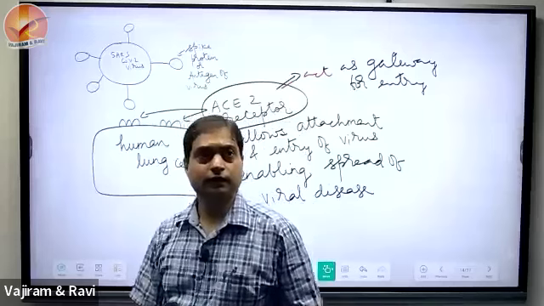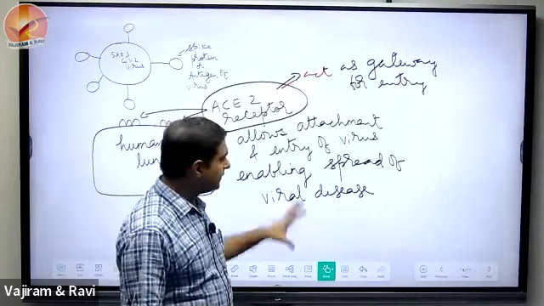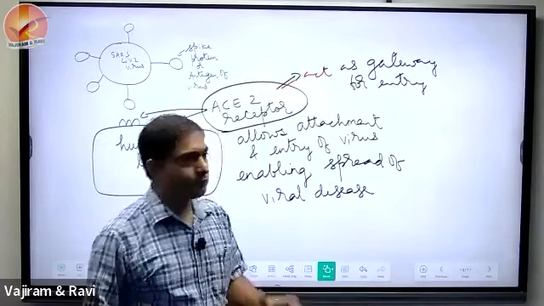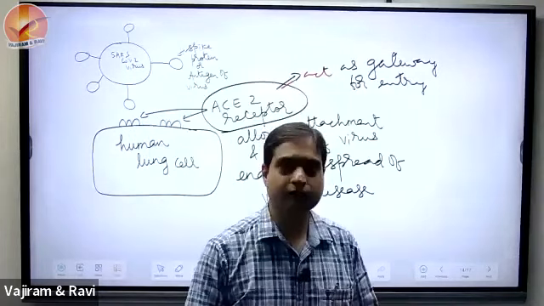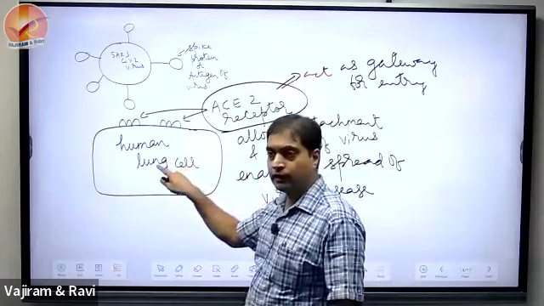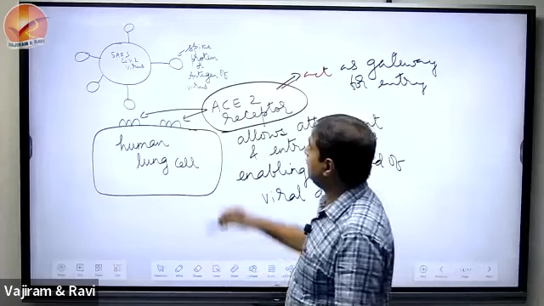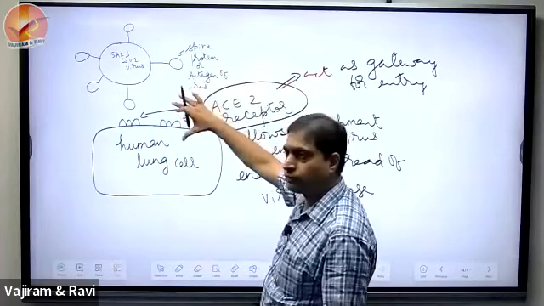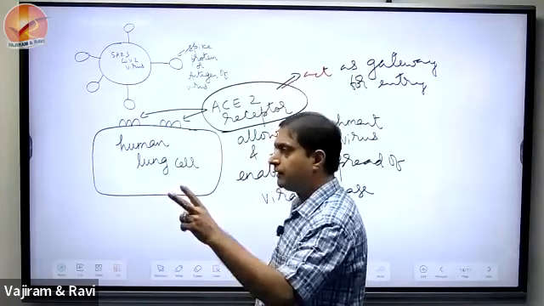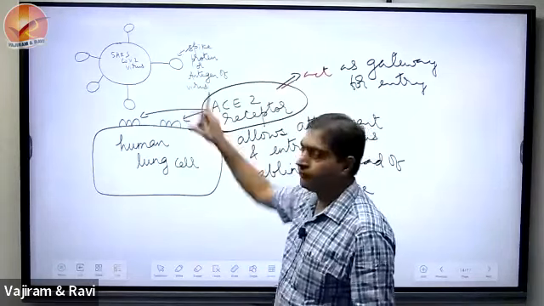Antigen means the surface protein. Antigen means what? Surface protein. This antigen provides biological identity to a living organism. So surface protein is also known as what? Antigen. So this antigen allows the virus to attach to what? The human lung cell. Which antigen? Spike protein. So the spike protein has the receptor binding domain to attach to the ACE2 receptor of the human lung cell. So this is the relevance. This is the relationship between what? ACE2 receptor and the virus.